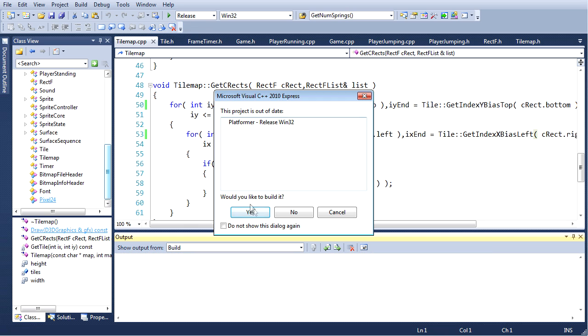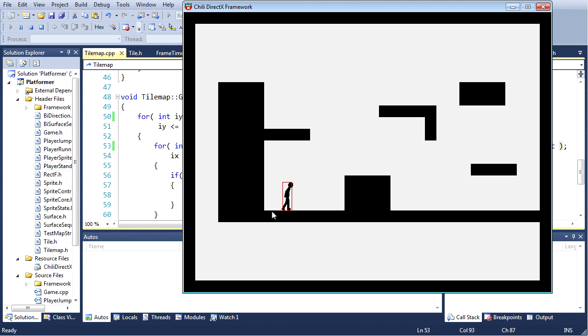Now we should no longer be colliding with the rectangles on the bottom. And in fact, we are not colliding with those rectangles. Hallelujah! Bam. So you see, we can... whoa! What was that? Oh! So we have problems here where if we stop running, we drift into the wall. And that is because of our slide.